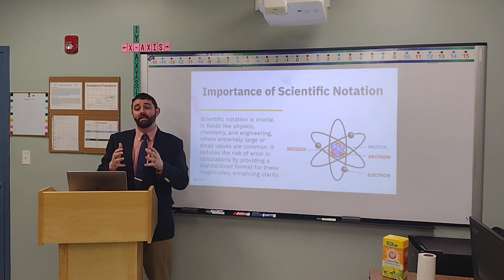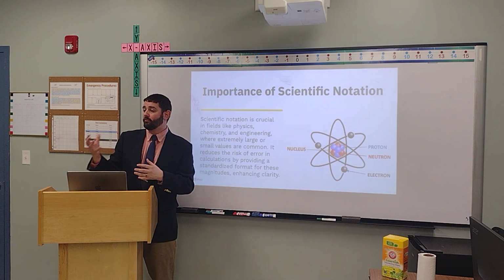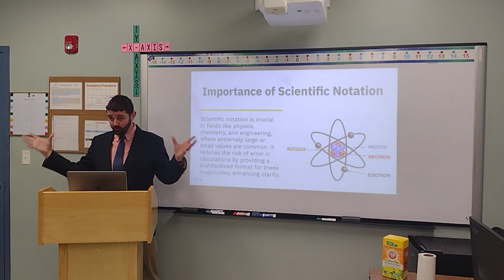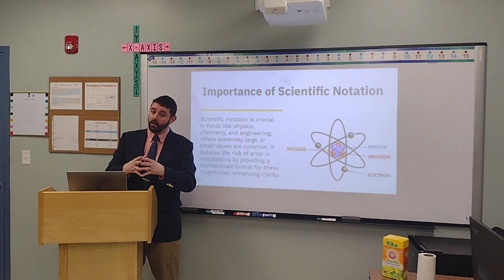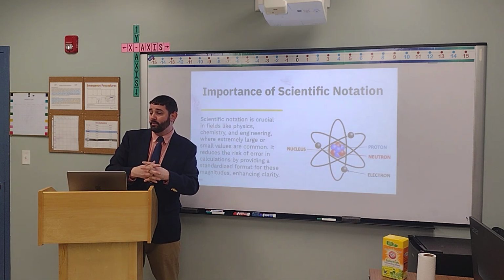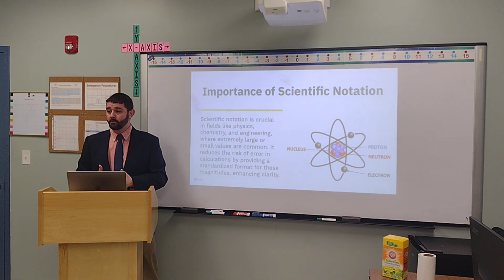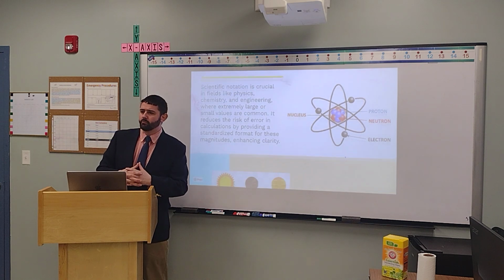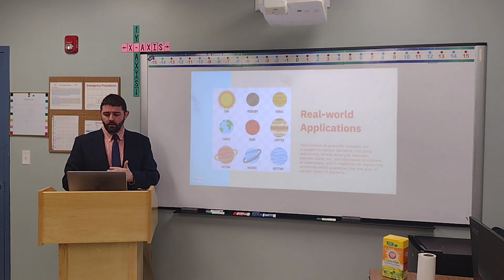We need a way to be able to quantify those things, and a way to be able to do arithmetic with those really large or really small numbers in a way that allows us to be able to maintain accuracy. And so, let's look at some real world examples of where we use these.